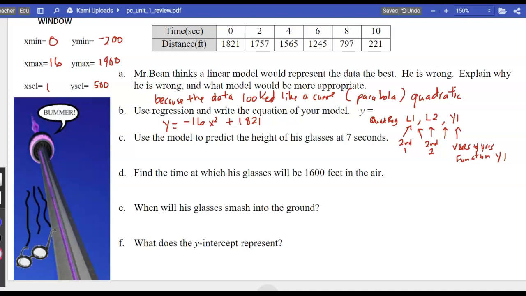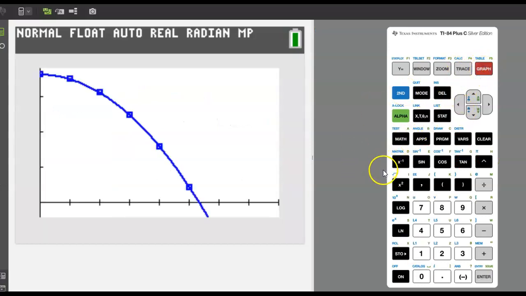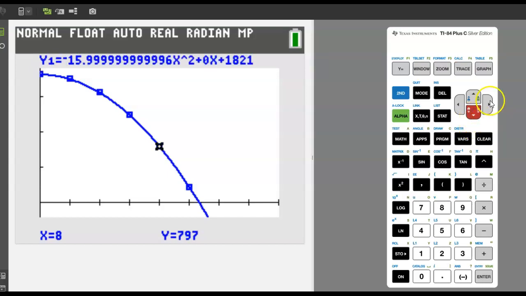So our next step then is to trace on the model. So I'm going to go into my calculator, and I'm going to graph. And there you can see there's the line that goes through all the dots, fits it pretty darn perfectly. When I hit trace, the first thing you'll see is that the cursor will be on Plot 1. You have to hit the down arrow to make it go to Y1 instead of Plot 1. Okay, I'm going to end the video right here and pick up another video after this.